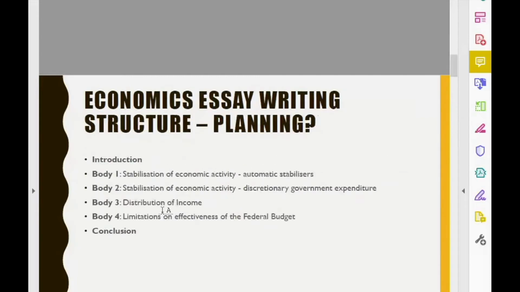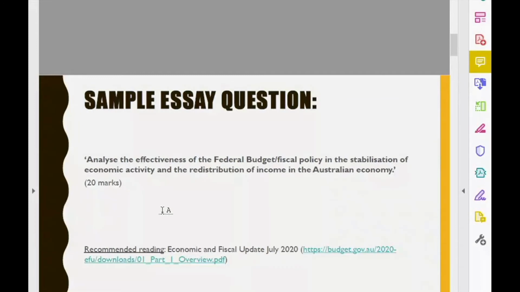The last part of your introduction that I would talk about is some of the limitations on the effectiveness of the budget. I know that we haven't talked about this in particular in isolation, but I thought it would make more sense as we're going through the content to talk about it. Think about this: in an ideal world, the government will spend what it needs based on what the economy needs. Obviously, that cannot entirely occur, and that's what we have to talk about here. If you are analyzing the effectiveness of a policy, the word analyze implies that the policy is not perfect in the first place.